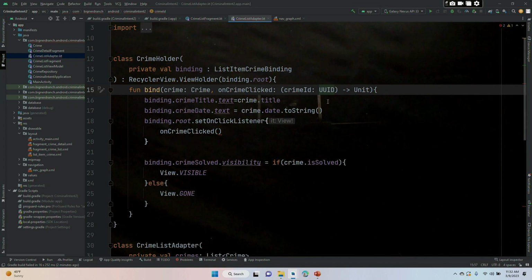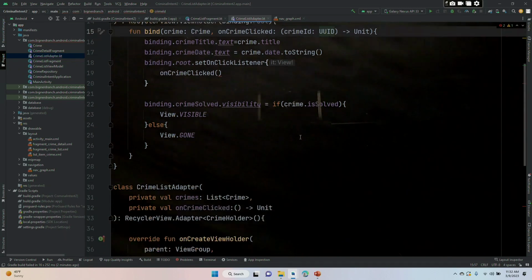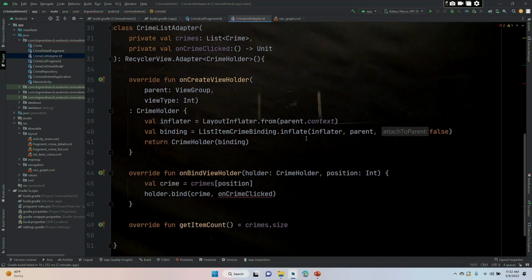Get an import for the UUID. Sometimes that has been importing for me quickly without me actually hitting Alt-Shift-Enter, but it didn't this time. All right, so I think that will generate an error elsewhere.